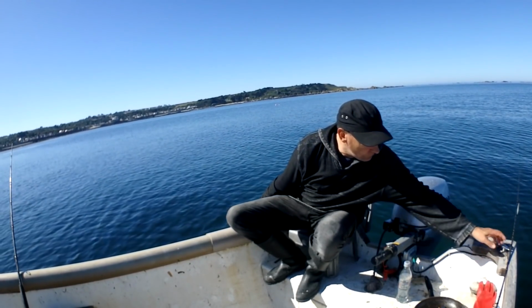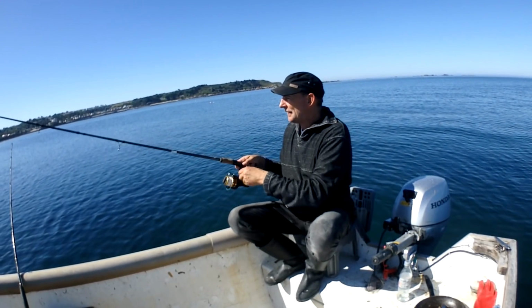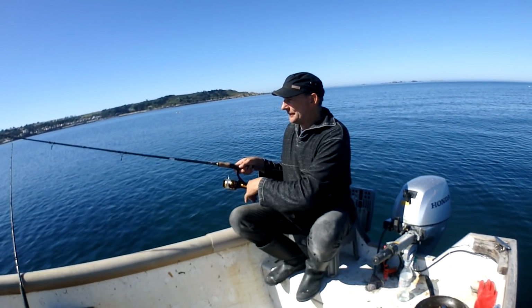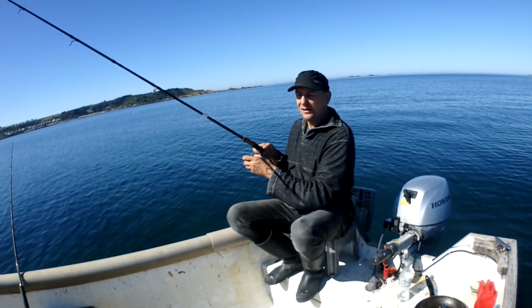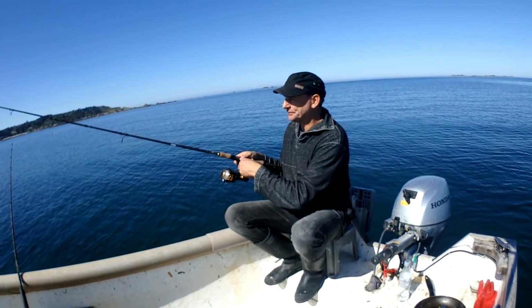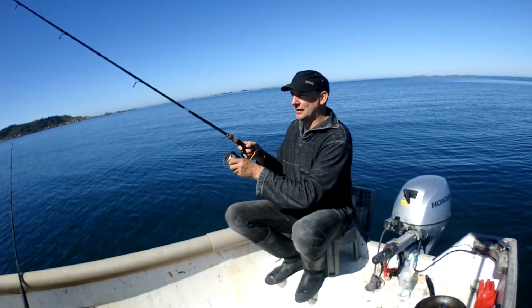There's a fish there. There is a fish over there. What kind of fish? I don't know. Bass maybe? Mullet? Could be anything. Could be a mackerel, could be a long nose. I did land the lure a bit close to him, so I might have spooked him. But I do know there are bass around along here, just from having snorkeled around here. It's nice to see some nice ones. There's bootlace weed, or spaghetti weed or something like that, that they lurk in, and they ambush prey as it comes past. We used to do the same trick, just sit floating in the bootlace and wait for the bass to come past, and then it was bass barbecue.